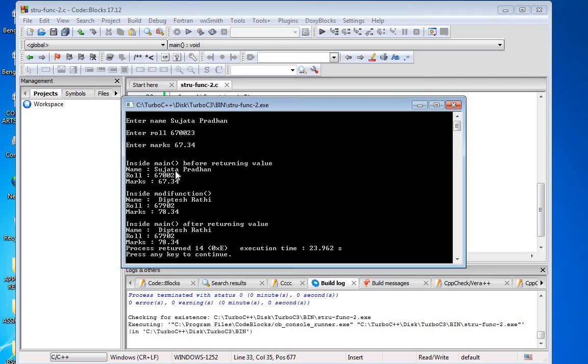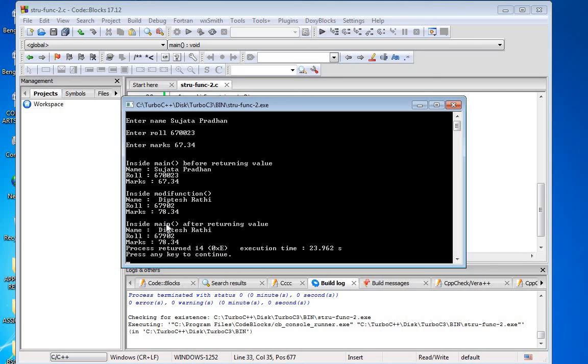After that, when we call the modifunction method, in that method I have initialized some other values. You can see the name is something different, the roll number is different, and the marks are also different. Inside the modifunction method we displayed those values, therefore these values are displayed. After that, the modifunction method has returned a structure variable, and that structure variable was copied into the old structure variable s1.